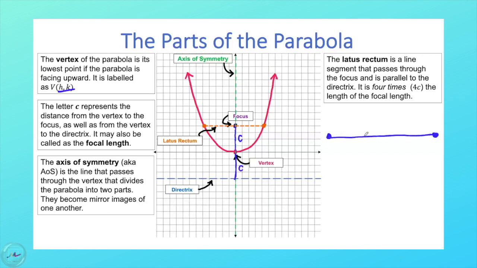So let me just quickly draw the two endpoints here. So this is L sub 1, this is L sub 2, and the focus is at the middle. So this entire distance from the endpoints is 4 times the focal length. Now, if you're asked what is the distance between the focus and one of the endpoints, that's just half of it, and that would be 2C. And this will be an important part later, because in some problems in the future, you will be asked to identify the exact coordinates of the endpoints of the latus rectum.